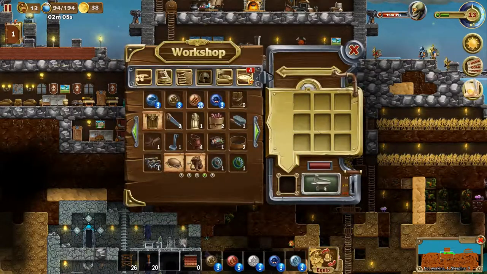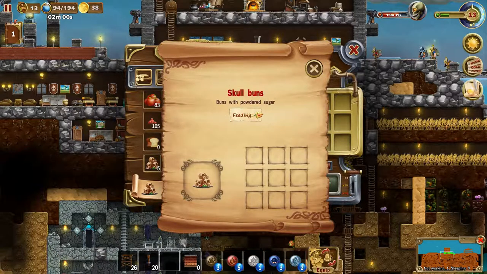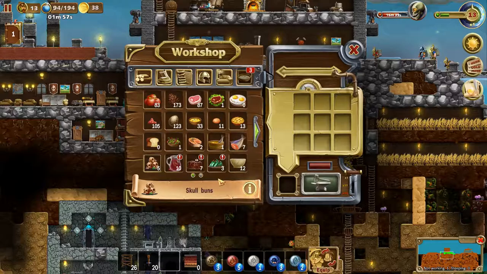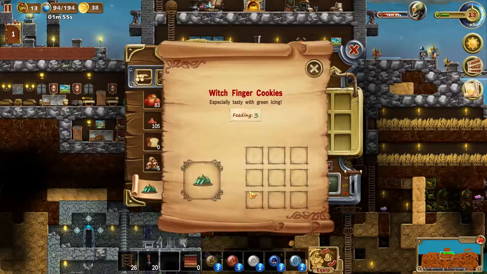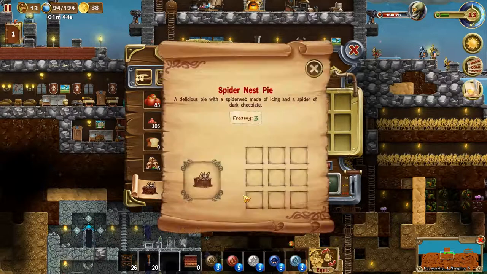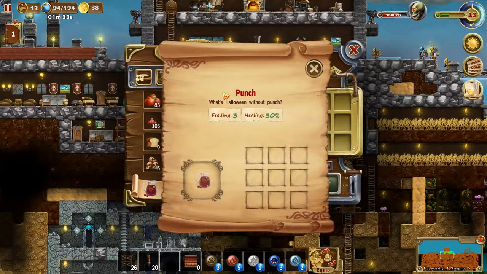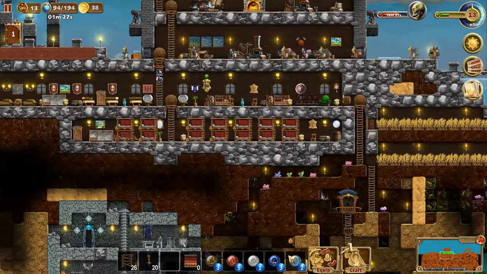Okay. 4 other things here. Okay, what is this? Skull buns. Oh dear. Buns with powdered sugar. Okay, so I'm guessing they will speed up when they get that. Witch finger cookies. Oh dear. Especially tasty with green. Okay. If I had an appetite before, I think it's gone now. Oh no, spider nest pie. Gotta be kidding me. A delicious pie with a spider web made of icing and a spider of dark chocolate. Okay, and punch. What's this? Okay, healing. Okay, we'll keep that in store for now.